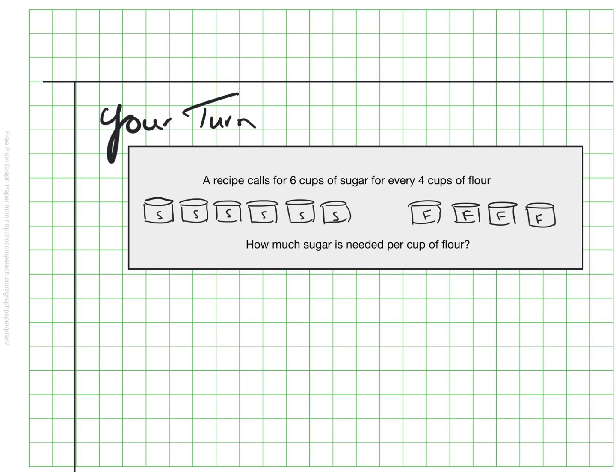For your turn, we're going to look at one of our common examples here, and that's with cooking. If a recipe requires 6 cups of sugar for every 4 cups of flour, as shown in the visual, I'd like you to tell me how much sugar is needed per cup of flour. So think about how you're going to set this up, right? You'll probably have a fraction form for your ratio. Think about which one's your denominator, and then figure out the value of the other portion of the ratio when the denominator is 1. And we'll share out as a class.